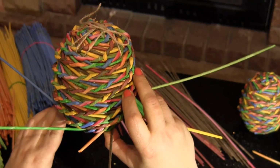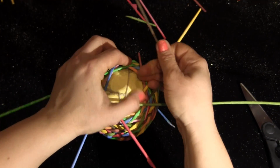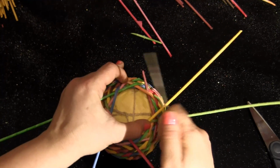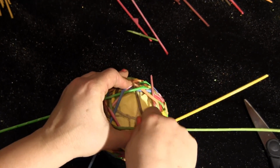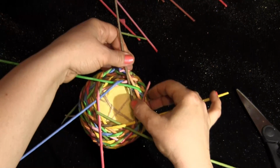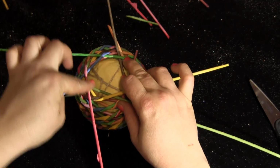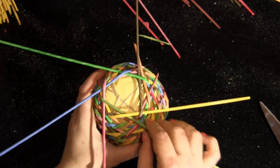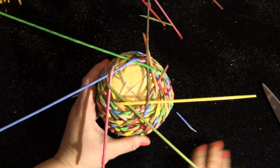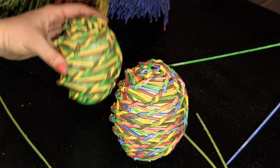Our egg is supposed to stand on the table, so we have to provide it with a support. I finish weaving like this. Tuck in the last long tube here. Cover the ends with glue. Afterwards we are going to cut the excessive tails. Meanwhile, let's prepare the support. For the Easter egg to stand still on the table, let's make a small stand for it.